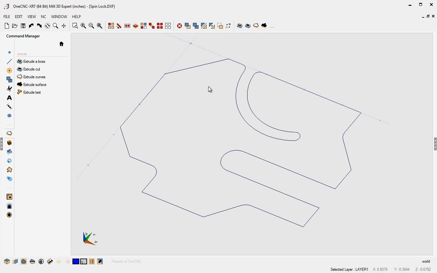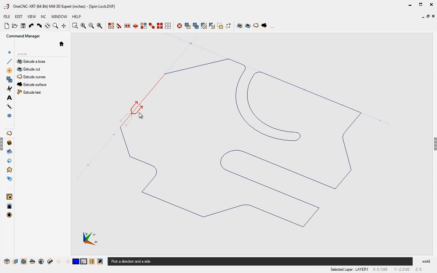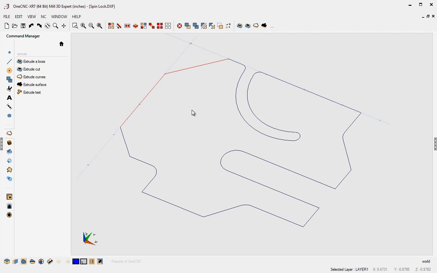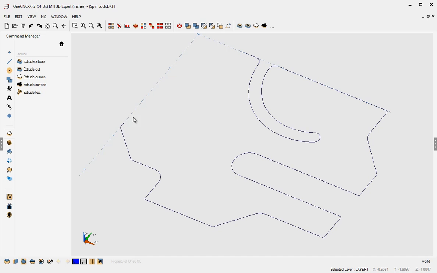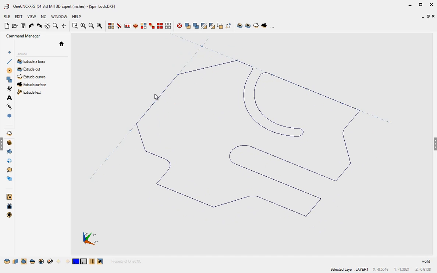So I know I have either duplicate geometry, I have overlapping geometry, or possibly it just needs to be trimmed. So in the past, there were different ways to try to fix this. I mean, we used to go into the chain command and you just click an arrow and hit F3, and if the geometry stopped, you would know that you had duplicate geometry. And so then you might hit the delete key on the keyboard, and if you had something left over, like here we have that little line there and that line there, we know we have overlapping geometry. So depending on the amount of extra geometry you have, techniques like that could take quite a while to figure out exactly what was wrong.